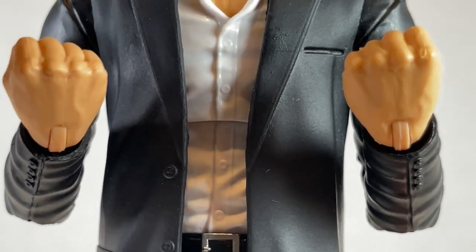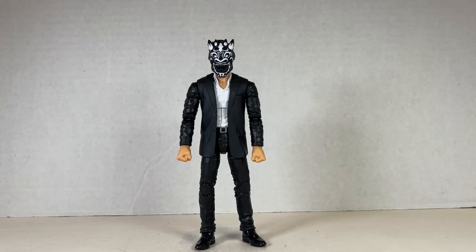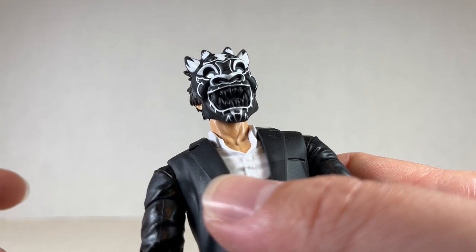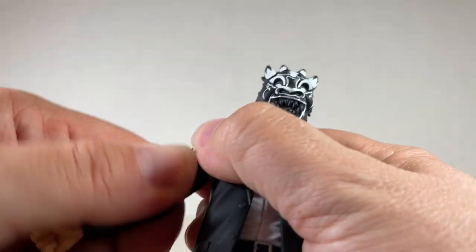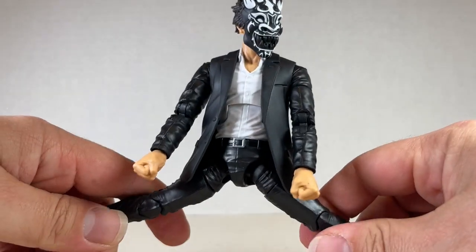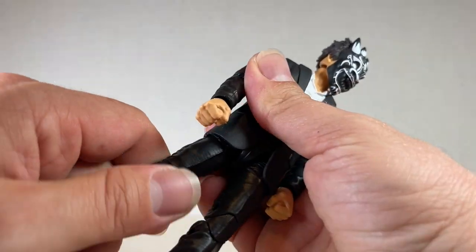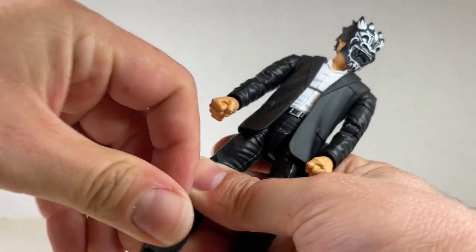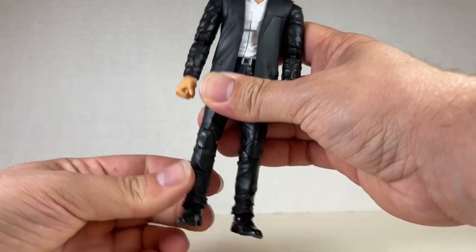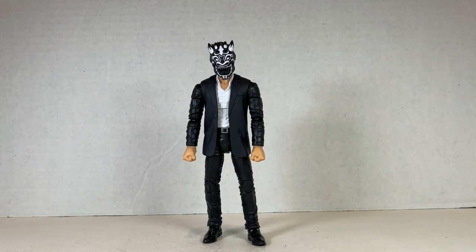They also come with a pair of fists if you don't want to equip anything — you can swivel and then hinge back and forth. Works nice for these or any other thug you want to put on the street. For articulation: the head can go left, right, up, down, and all the way around. The smiling head is the best for articulation; going down with the frowning and neutral heads you can also go up this far and around. You get a swivel, double jointed pinned elbow, and back this far — not really great with the coat. You get a double jointed pinless tech knee, a swivel, no swivel at the lower leg, but a swivel at the ankle, then down and up. Two peg holes at the bottom of the feet. Definitely a nice figure but they really messed up with the feet — if an action figure cannot stand under its own power, it is not a good action figure for me. You really have to finagle it to make this stand. It's just crazy.